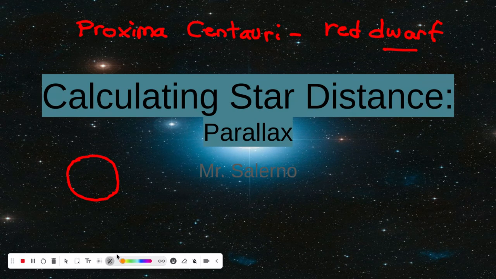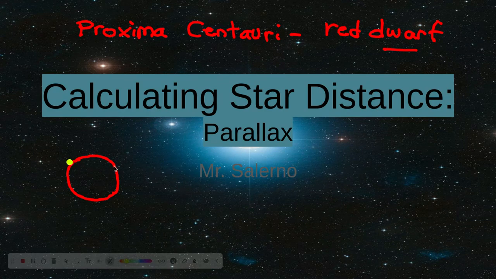Let's change the color, let's use yellow. From one point here, and then 6 months later from another point on Earth. Let's say somewhere in New York City, maybe Brooklyn, Long Island, and then maybe in Spain, maybe Madrid. So we're going to be measuring Proxima Centauri.